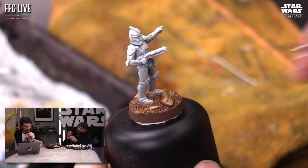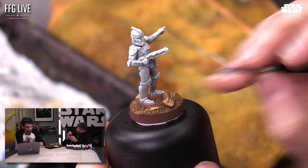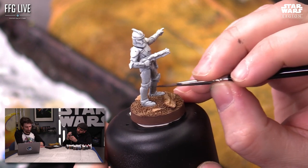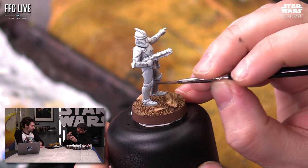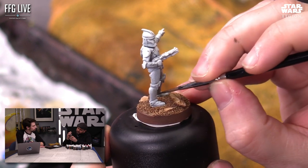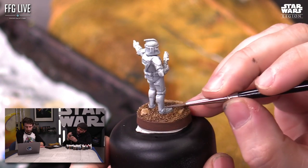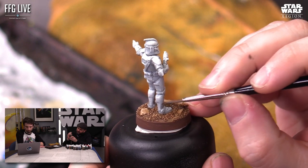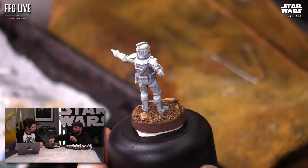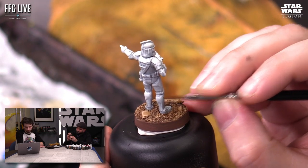Another question from Lyinx. Once a mini is assembled and you find you need to disassemble it, how do you recommend separating the glue without breaking the figure, for those with different poses or if you want to change bases or whatever? Well, it largely depends on what kind of glue you got. Super glue will snap a lot more cleanly. So if you are planning on having some swappable bits on your guys, I recommend using super glue sparingly on them. Because it will get a little bit more brittle and just pop off.